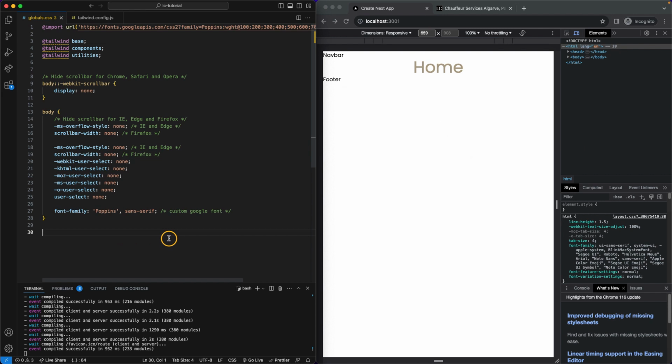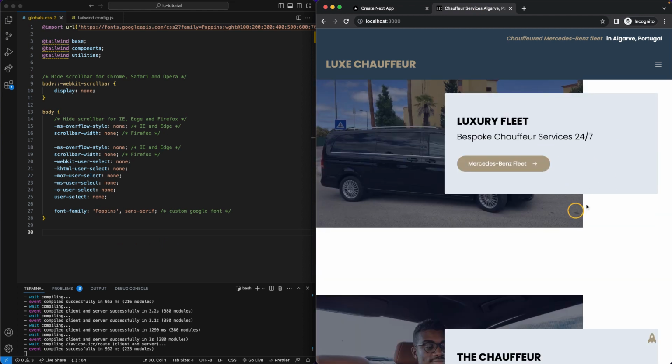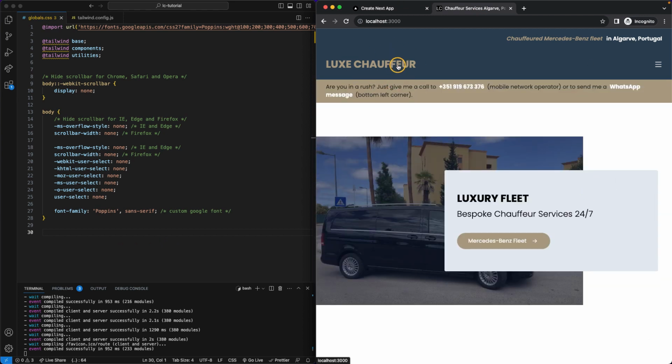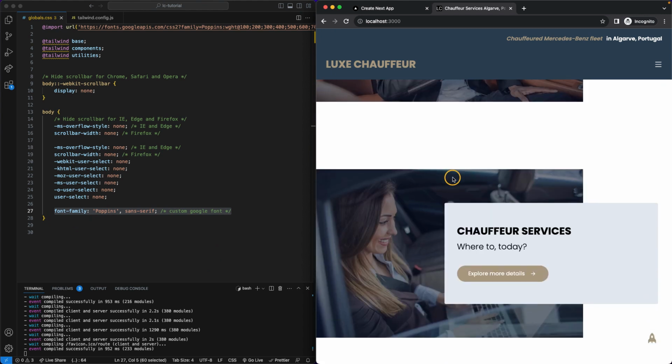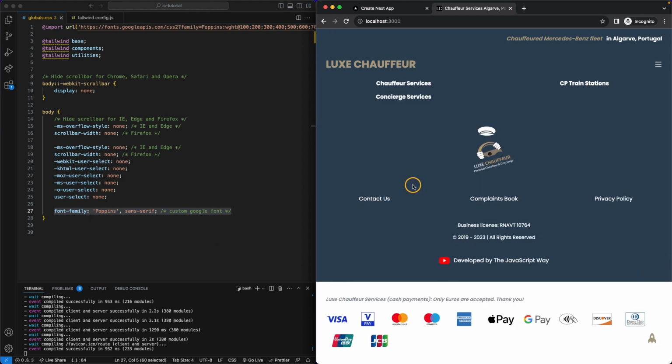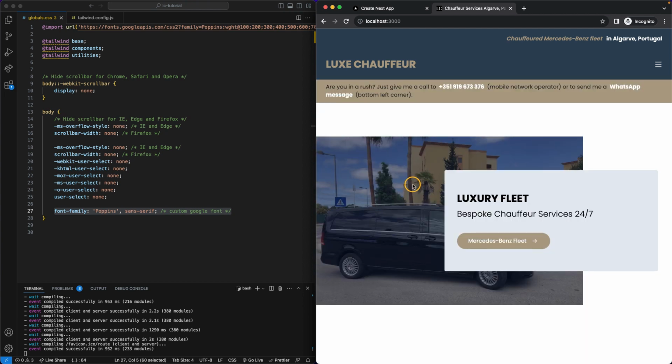And the convention is you normally want to use Google Fonts or any other custom font to build your website like this, like I'm doing here.